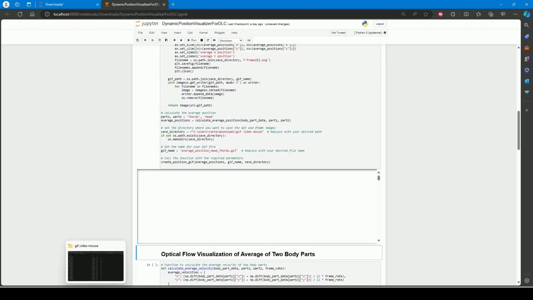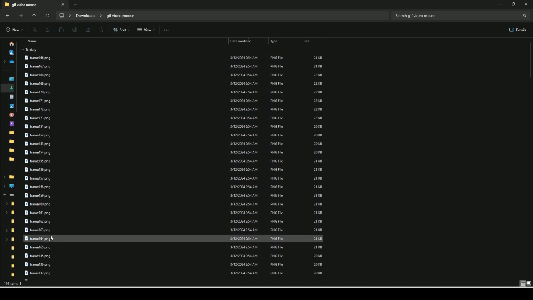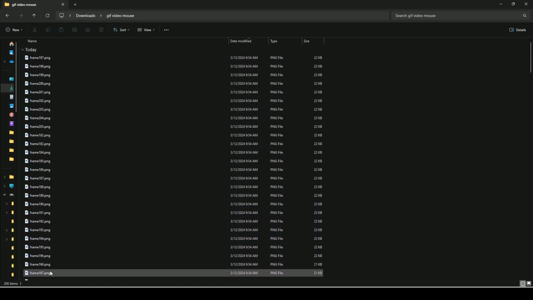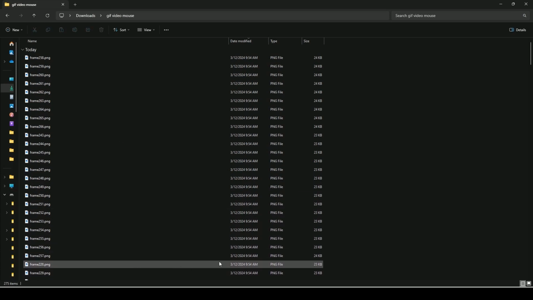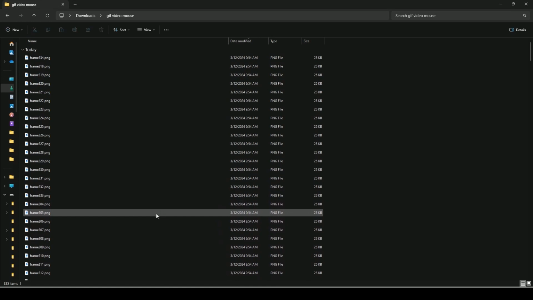Once this is running, you can tell by the kernel is busy up there. And in my folder, there are frames now being generated. Don't worry about all this data here. This will all get simplified into one file once the Python script has finished executing.